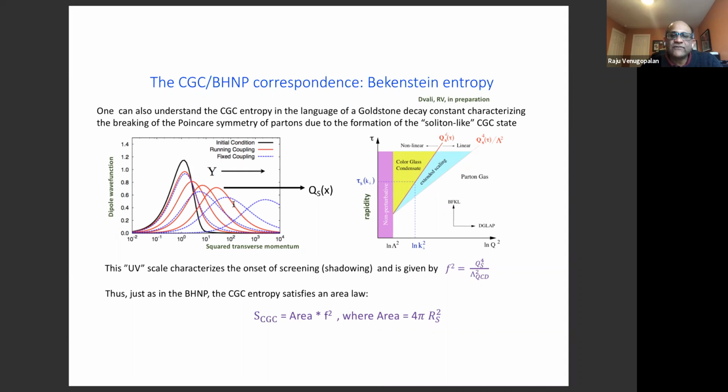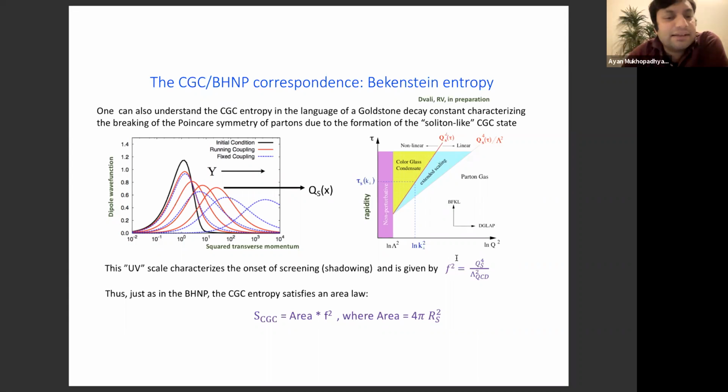So this BK equation leads to a kind of solitonic structure of this dipole wave function in momentum space, where the peak is given by the saturation scale, and it's a kind of traveling wavefront of the soliton, which moves outward with higher energies. And this spontaneously breaks Poincare invariance. Okay, so you have this solitonic state. And this is also characterized by a scale that's related to shadowing in QCD that I mentioned.